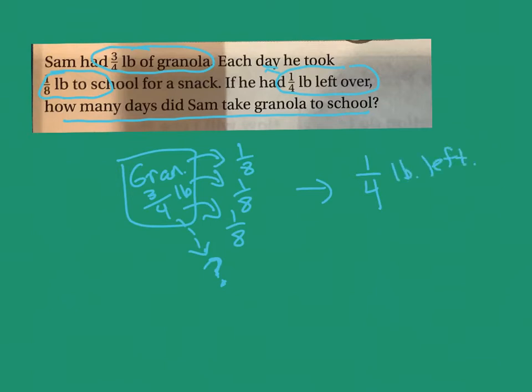And once I drew the picture, I started thinking, it sure would be helpful to know, if he started with this amount and he ended up with this amount, how much was taken out? And I thought, oh, well, I could easily find that out. Let me take the original amount and subtract from it what was left. Then I know how much was taken. So my first calculation was to take 3/4 and subtract the 1/4 from it.